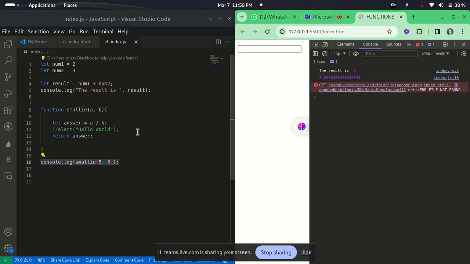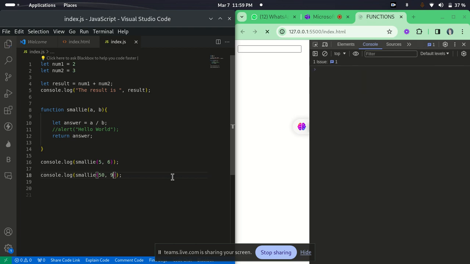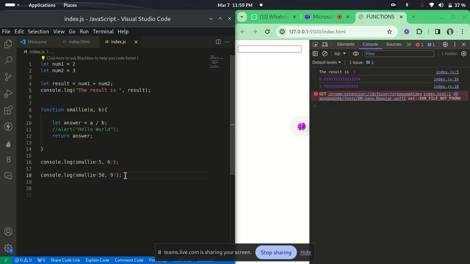So what I'm trying to say now is, I've called it, I'm giving it 2 values. I can still call it again. That's why I say functions are reusable. Once you create this function once, you can use it for anything that is dividing two numbers. You can now say, okay, the user entered maybe 50, and the second number he entered maybe 9, and you save. See what it's going to do. It's going to print the answer of this and also print the answer of this. So you can call it 10 times without writing this all over and over again.